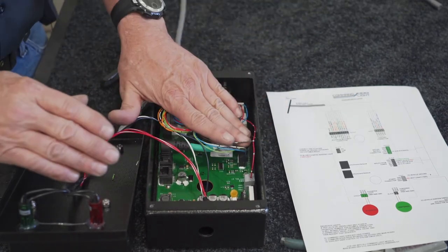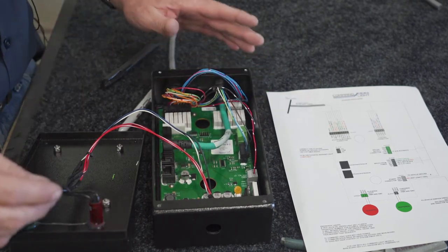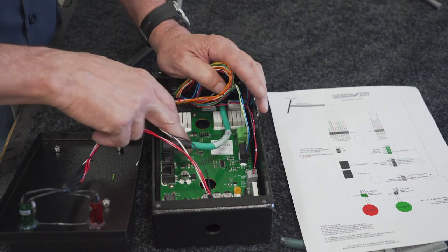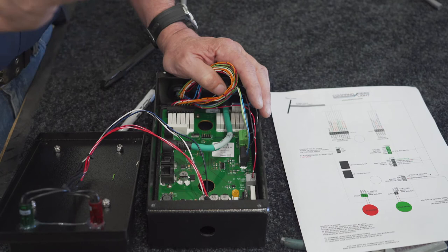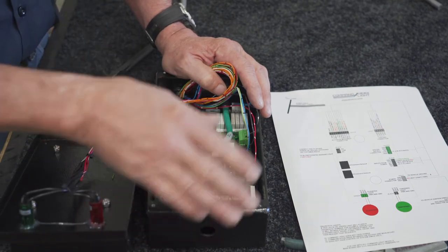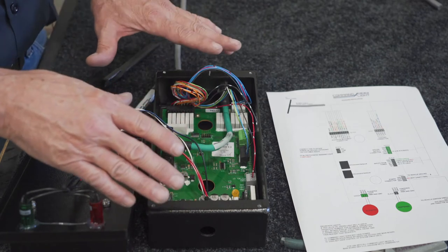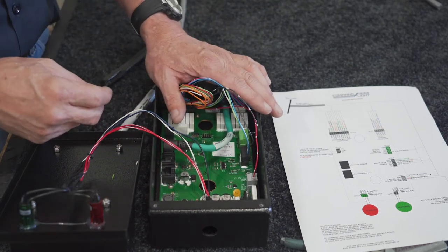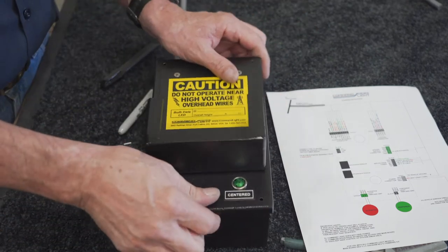Once this has all been fully hooked up, you can go ahead, power up your truck or hook up the truck port of that. Once you're energized, there are a couple of LED indicator lights in here, a green and a red. A pulsing green is a good deal. That shows that the board is communicating with the controller, that it's getting all the correct power that it needs, both from the tower and from your truck supplied voltages. And once you get the green light, then you'll be okay to go ahead and just close it up.